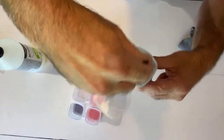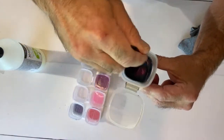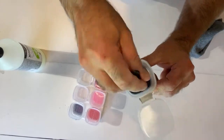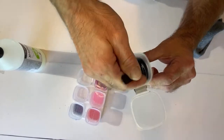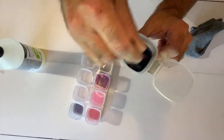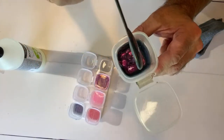Now. What color pigment did you just use to mix up there? What was that one called? That one was called Egotistical. I showed you right at the beginning. Did someone just join and miss it? No, well, I had it paused. I didn't see. Oh, you had it paused. You couldn't see. Yeah. Egotistical. There it is.